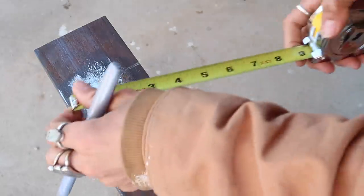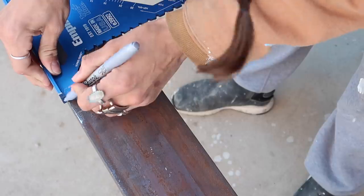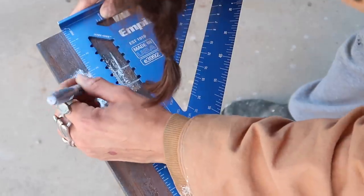And what you see me doing here is marking for where I'm going to be placing this custom sconce that I will be welding myself. I know I've been saying it a lot, but I'm just very proud.